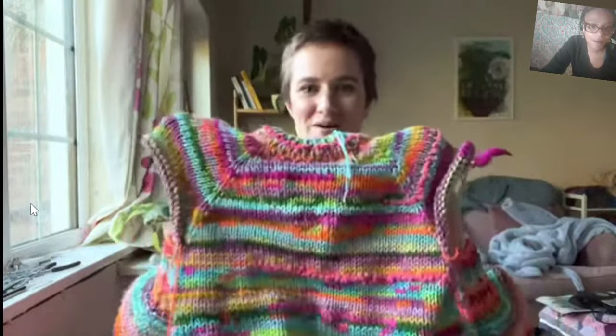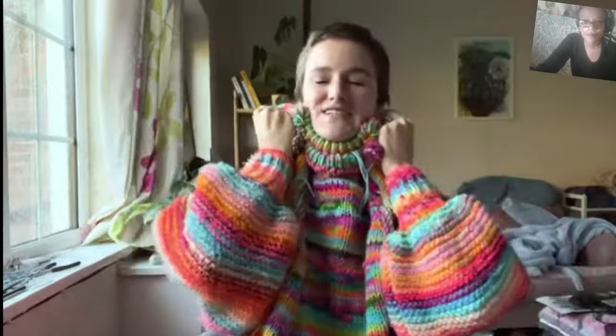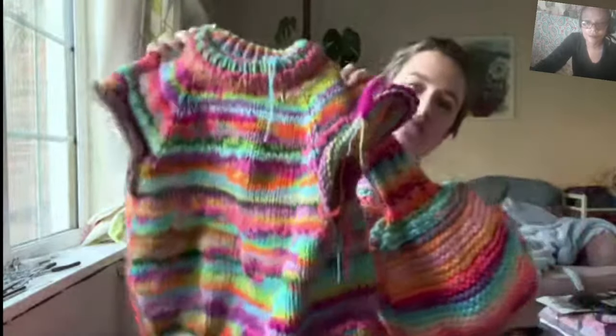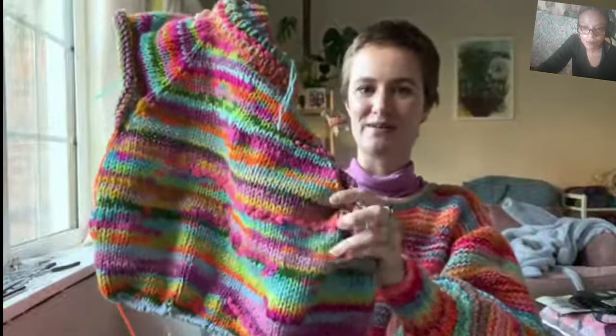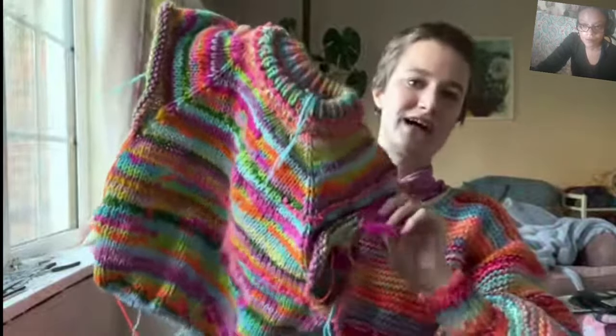It's been super chilly, super cold here, so it's been so nice getting cozy in the evenings and working on this lovely jumper. And I'm just loving the colours, how they're coming out. It's just so bright and tropical and sunny. It's giving me everything I need right now.